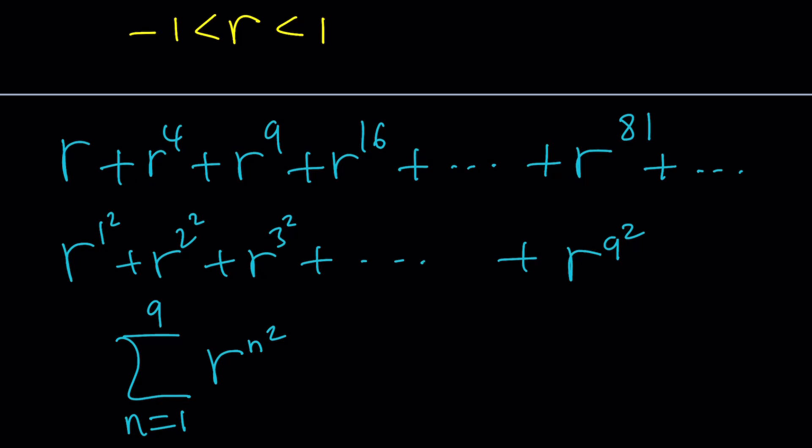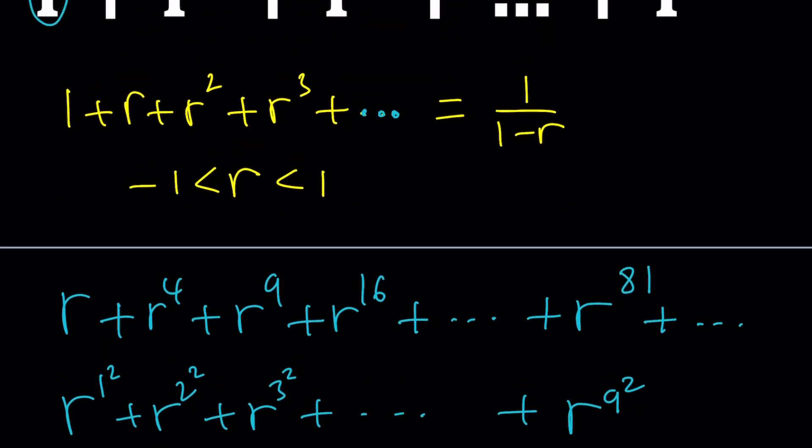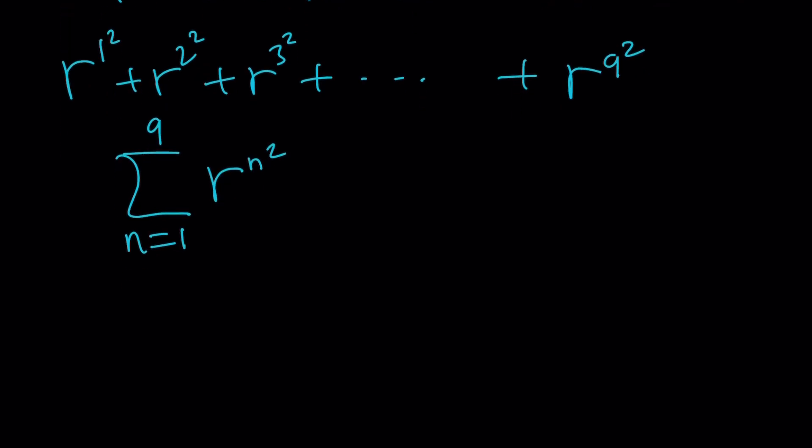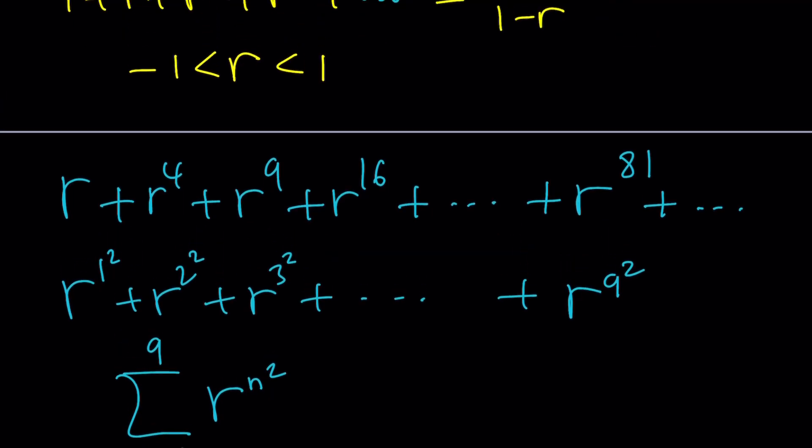Now, correct me if I'm wrong, but I don't think you can kind of isolate the powers that are perfect squares. You can separate the evens. You can separate the odds. You can separate multiples of 5. You can do lots of different things with this. You can differentiate both sides, integrate both sides. But I don't think there's a way to get the perfect square powers. Again, I could be wrong, right? So, how do we evaluate this? Something to think about? Please let us know in the comment section down below.